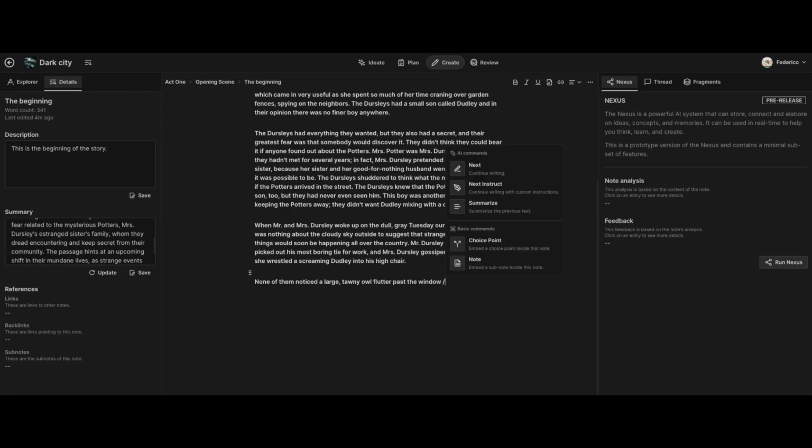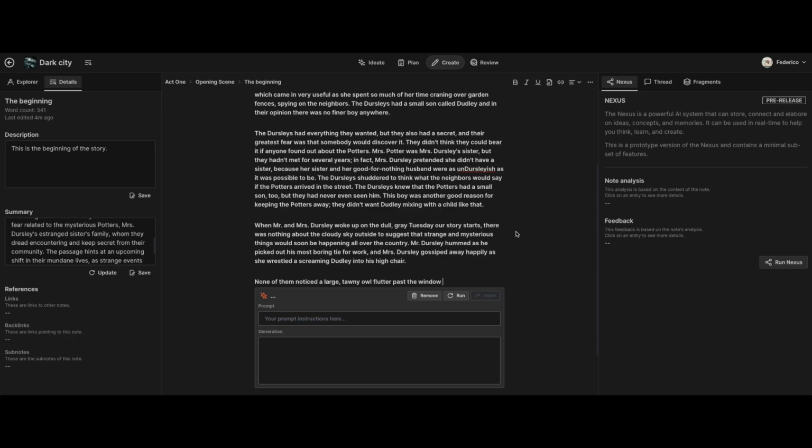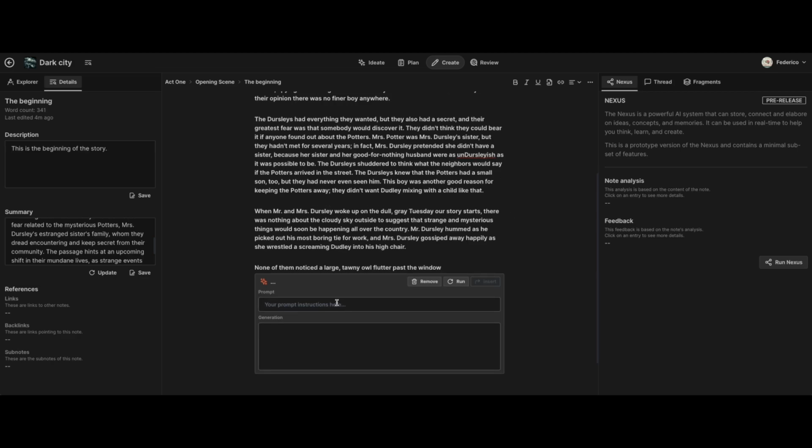If I type / and I select next instruct, this is similar to the next command, continue writing, but here I can provide some instructions. So here I can say how AI should generate the content. For example, I can say, make it horror, or use Stephen King writing style.